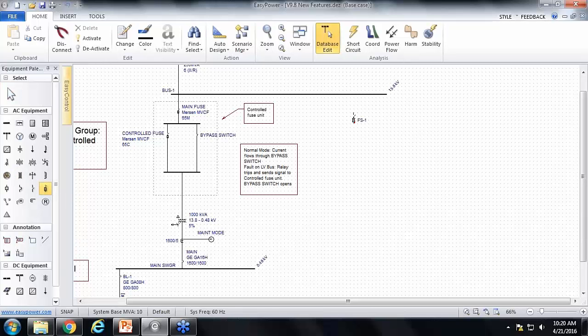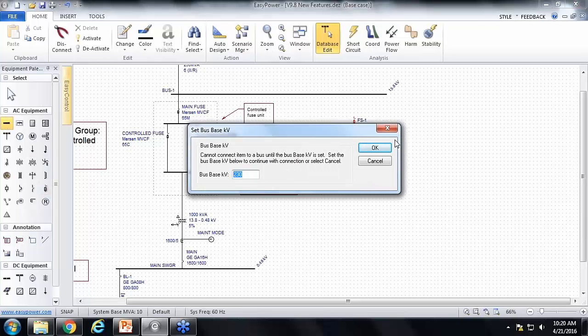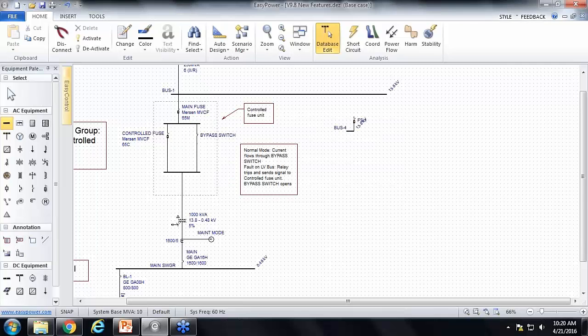So I'm going to start off with a fuse and a bus. This is at 13.8 kV. And I've got a switch on the right side and another fuse on the left side. Then I'm going to connect them with a short piece of cable.